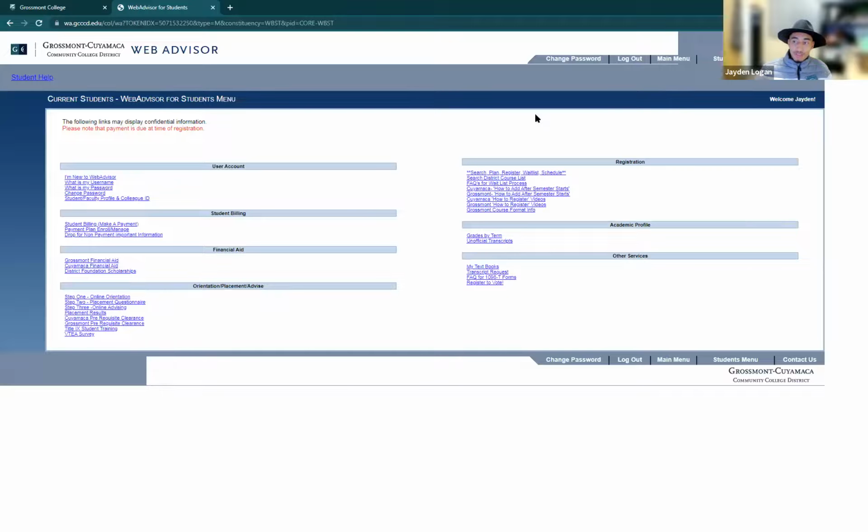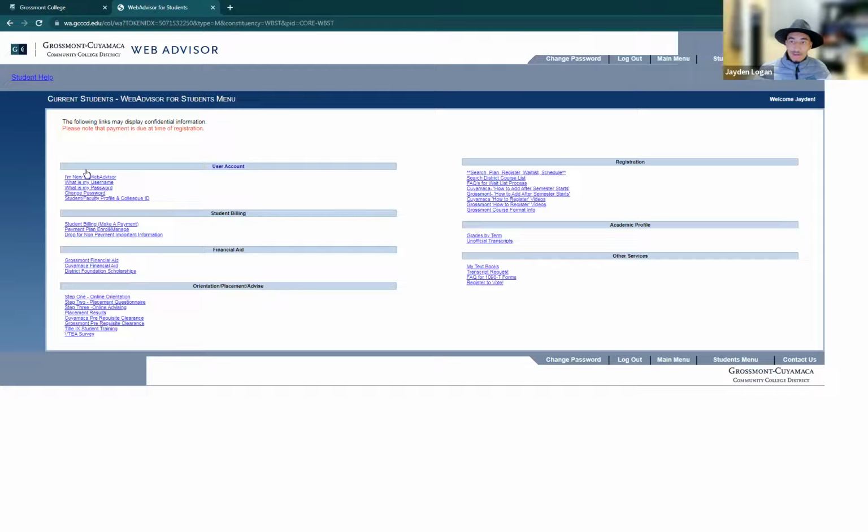And this is primarily what I talked about, where we're able to go ahead and check on our financial aid down here. These are the orientation steps that you will complete in order to register for classes. Students are able to register for classes right over here under registration, and you're able to view your unofficial transcripts. You can view all of your grades at Grossmont College, as well as look at all of the textbooks that will be necessary for any future classes that you'll be taking.